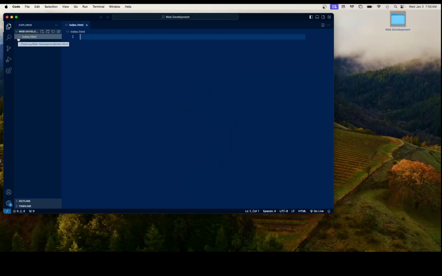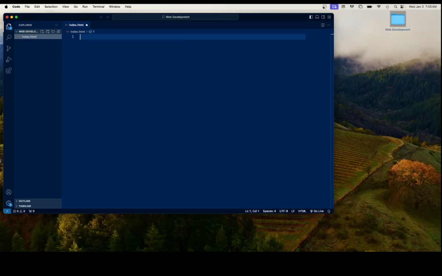Why does that happen? Well, VS Code recognizes that when we label a file .html, that we're going to write this in HTML language, which is hypertext markup language, which is the language that's used for building the content of a website. And then there are a few pieces of beginning code that we write to sort of set up our web page. We start with the doc type.